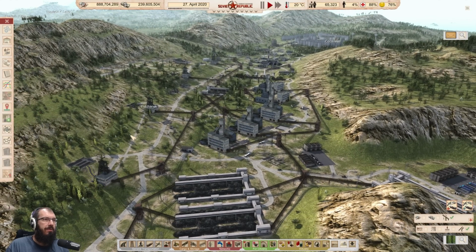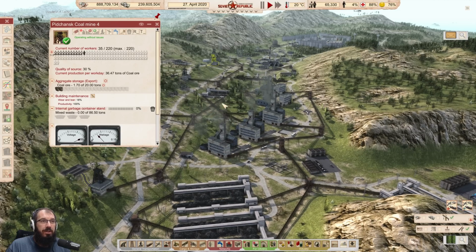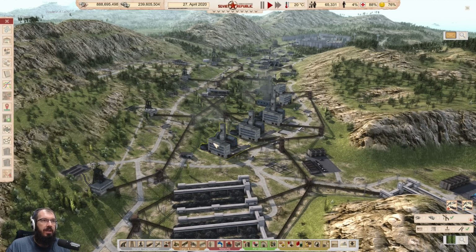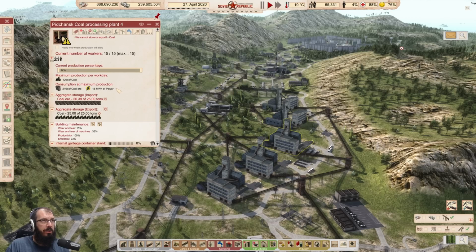Currently, we have five coal mines, 1, 2, 3, 4, and then 5 is back there, all of which are about 30% source, so they're not great, which means one processing plant is generally enough per coal mine. If we are producing 100%, we are producing about 600 tons of coal a day, while a steel plant will use 375 tons of coal a day. We have two of those.